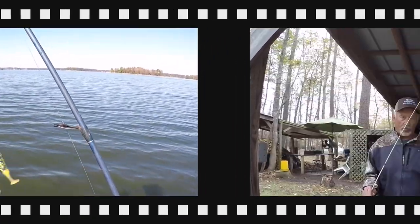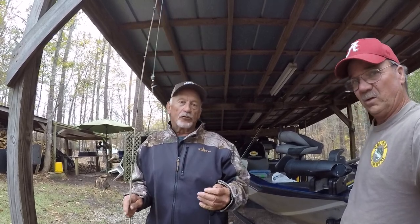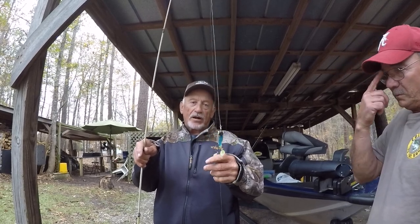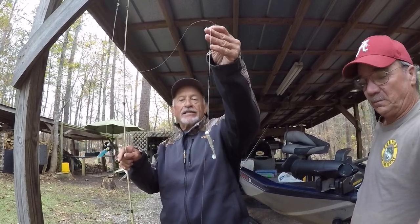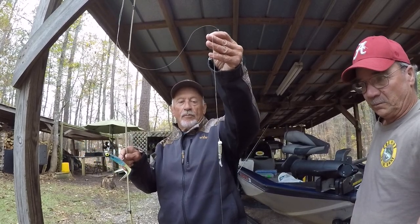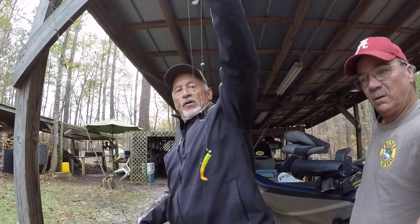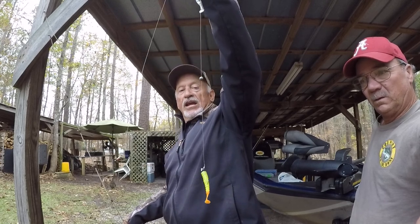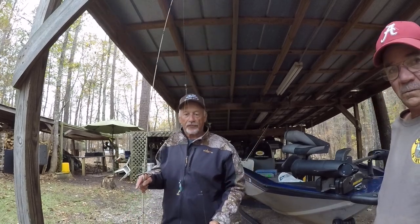So what we're doing is we got a swivel here with a fluorocarbon 12 pound Seaguar line, and we got a quarter ounce jig head with a swimming minnow from Charlie Brewer and a double action minnow. And we got another one here on an 1/8 ounce head, an Arca head from Walmart, a Charlie Brewer swimming minnow. And at the bottom right here, we got a lead above it, and we got another quarter ounce jig with a 3-inch swimming minnow on it, a 3-inch jig from Charlie Brewer.